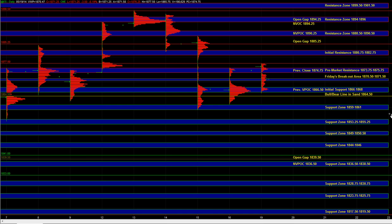So keep an eye on the advance-decline to just gauge the state of the market and how much strength or weakness we're seeing. And if it's showing some consistent gains to the upside, then perhaps we can break out above pre-market resistance, test the overnight high, and then ideally go up to 80.75 to 82.75. So the short-term inflection point is pre-market resistance, but if we can break that and start heading higher, then the next key inflection point is the initial resistance zone, 80.75 to 82.75, followed by the gap fill at 85.25.